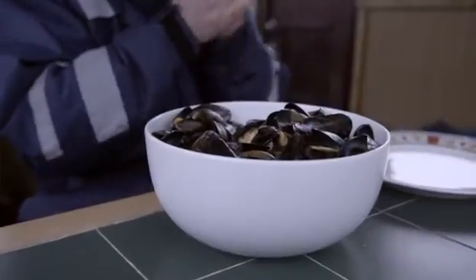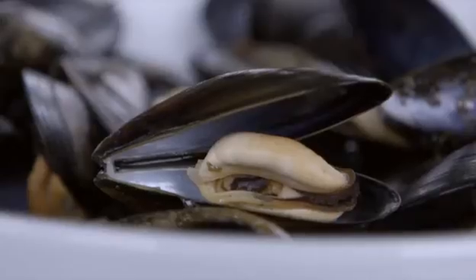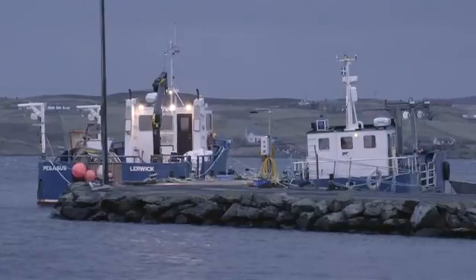Right — a nice pot of mussels. Let's see what they taste like. Mmm. They're certainly the freshest I've ever had and, even though I say so myself, rather well cooked. That may partly be due to the fact that they justifiably have this eco-friendly reputation, and that takes a little bit of pressure off meat production — something that gives me a warm glow knowing how little damage they are doing to the environment. So you could improve your own health and that of the planet by replacing the occasional meat meal with a bowl of mussels. And though they are never realistically going to replace chicken or beef, they are one of a number of alternative sources of animal protein that we could use to bolster our diets.